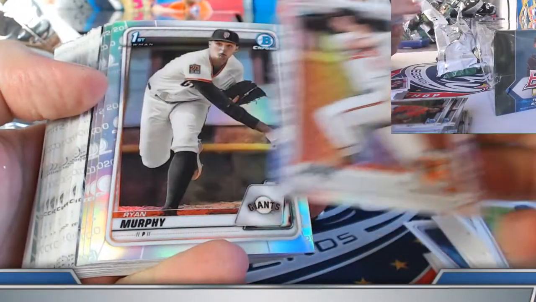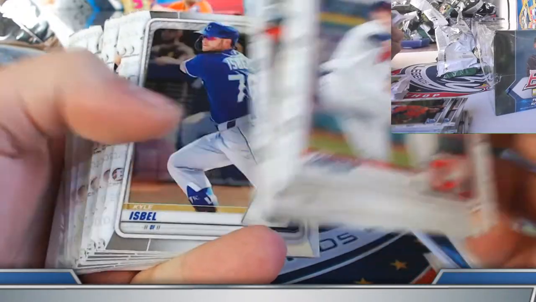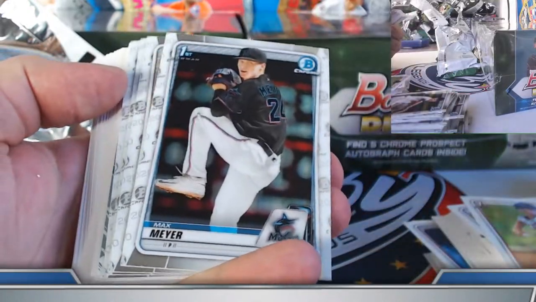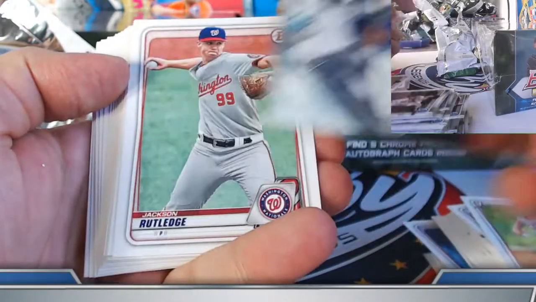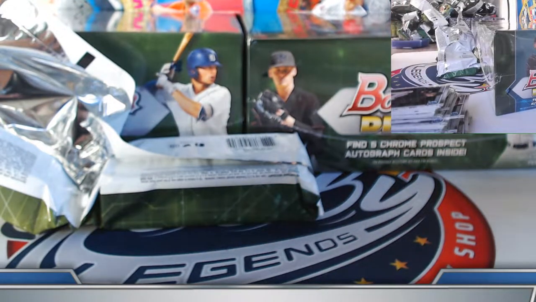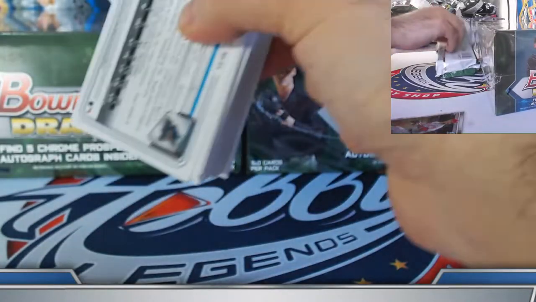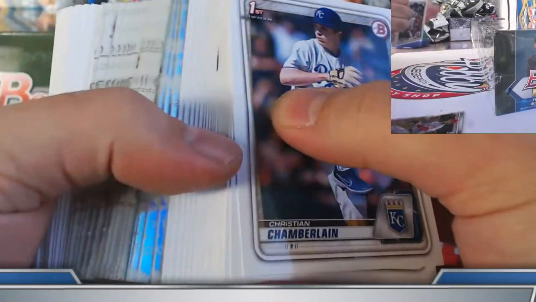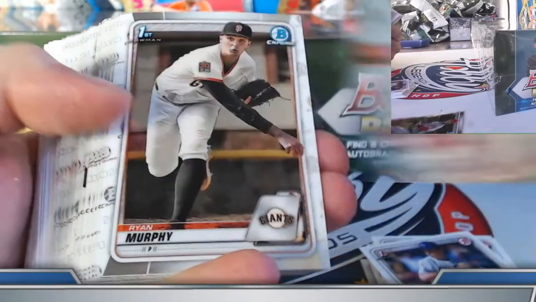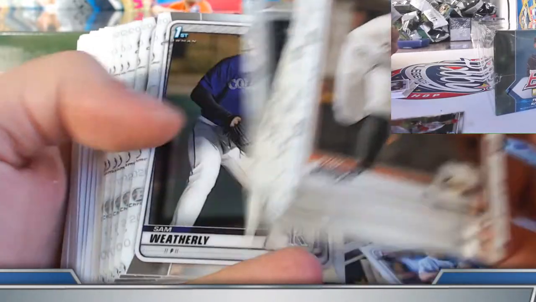Base. Refractors. Haskin, Murph, Corey Lee, Mark Vientos. Riley Greene on the Glimpses of Greatness insert. Max Meyer, first chrome. Base autograph on the back half here. Dingler, Fulton, Isaiah Green, Riley Greene refractors. Chromes. Zach Veen first chrome. Nick York, Julio Rodriguez.